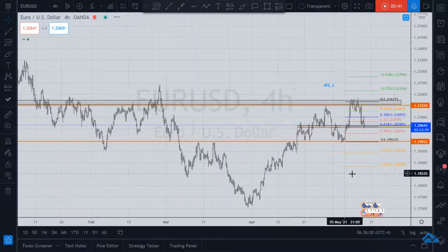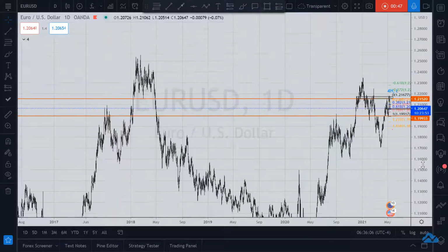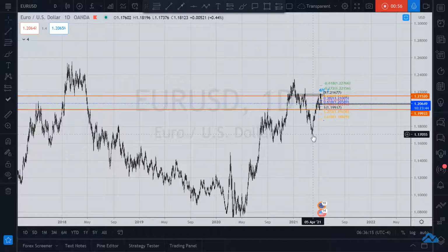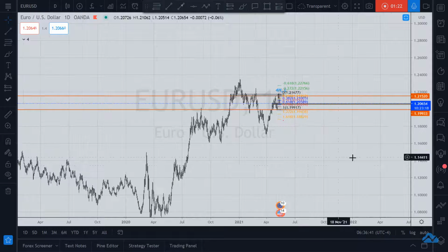Let's take a wider look. You can see price is in an uptrend, right? We broke lower, made a lower high here, lower low down to here, but we didn't break these lows, which is great because that would have constituted a break of structure for me. This is a break of minor structure. We came back, retested it and went lower, but we broke back above this key level of support and resistance, turned resistance into support, and went higher, breaking this high.